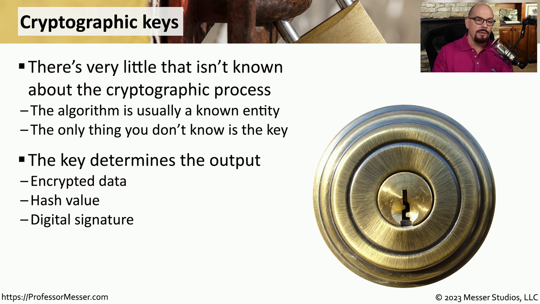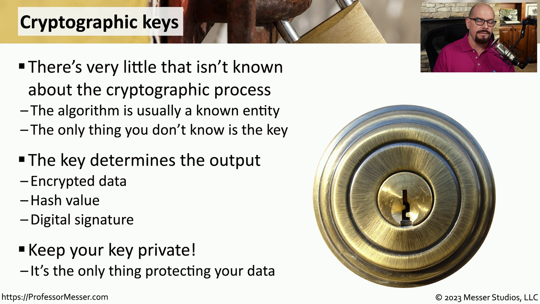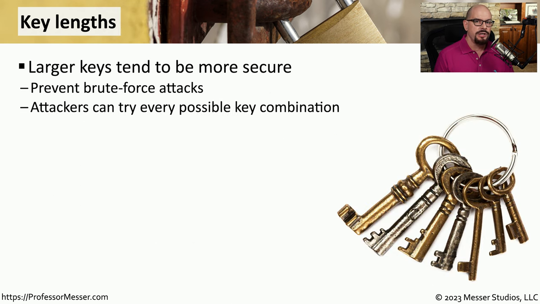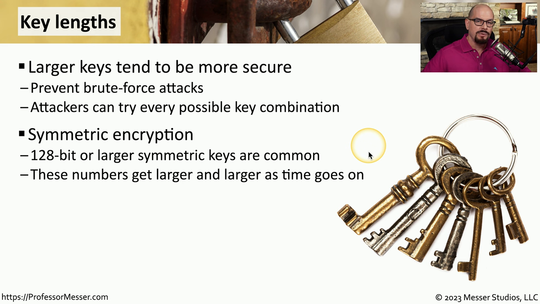That key helps determine the final output. Whether you're encrypting data, hashing data, or creating a digital signature, it's all based around that key. Even though we have the algorithm and understand all the math, you still need the key to gain access to the data. This is why we always say to keep those private keys private — if somebody gains access to your key, they're able to use it on your door lock and now have access to all of your data. Your encryption and decryption keys are subject to brute force attacks, where an attacker goes through every possible permutation to determine what a public or private key might be. We can effectively prevent these attacks by creating a very long key. A symmetric key of 128 bits or larger is very common today and provides strong protection. As processors become more powerful and can be tied together, we may increase the size of our keys to make them that much more difficult to brute force.